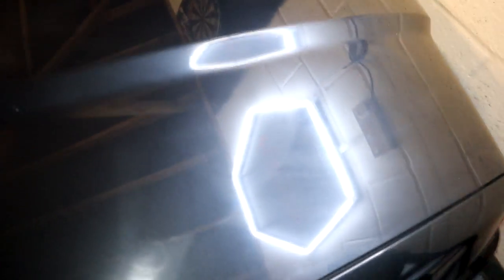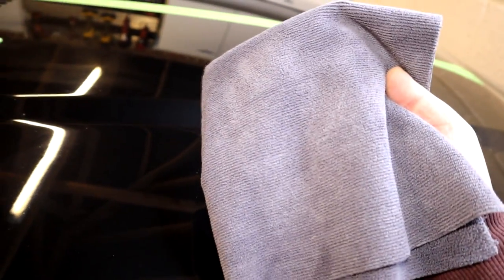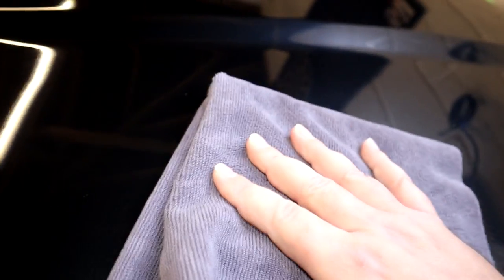This is black paintwork, which tends to show if you're going to get any streaking issues, and it's buffing up to a gloss nicely. You can see the haze film on it — just buff over it with a clean cloth and the product goes. It's really nice to buff; it just has a dry feel to it. The only tip I would give you is to keep flipping and changing sides on your secondary buff cloth, and after you've used all eight sides, get a new cloth. Because this is going to pick up product, and once you get a lot of product on it, this cloth is going to become an applicator as well. So that's the only tip, but very easy to buff.